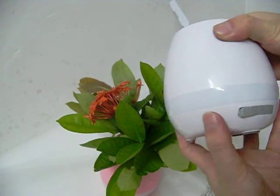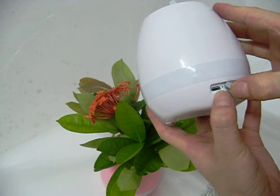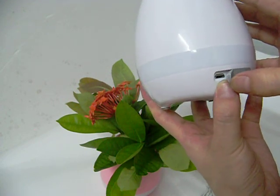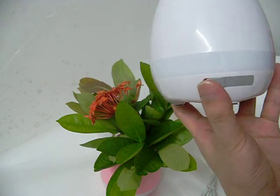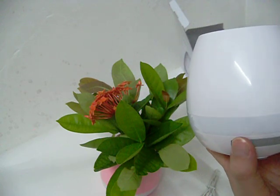This is a USB port. It's used to recharge the battery, micro USB. The charging time will be 4 hours, and the working time will be 10 to 15 hours after full charge.